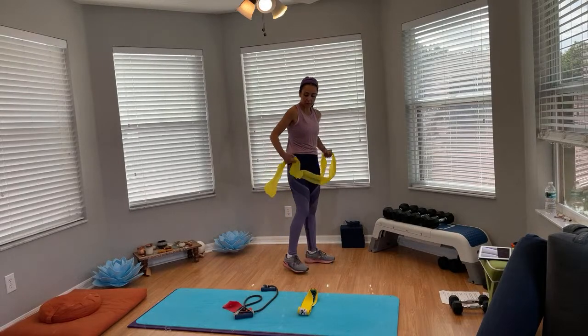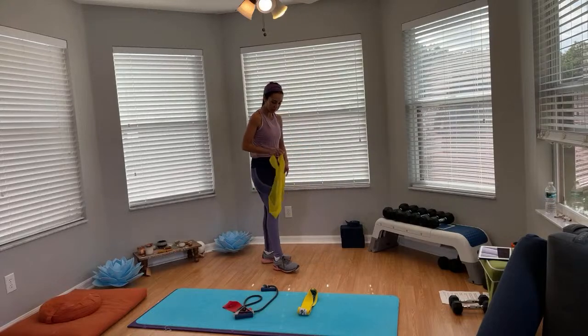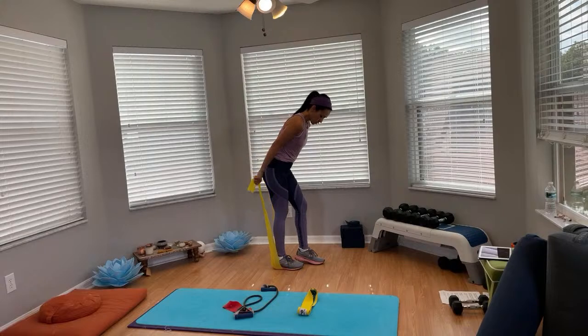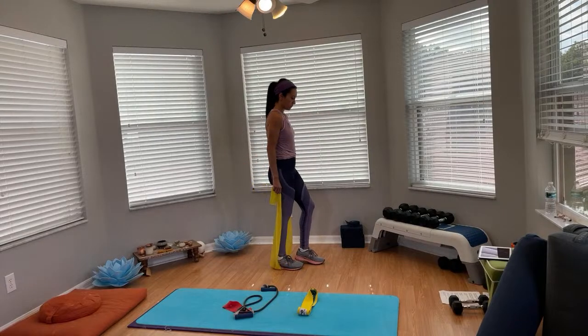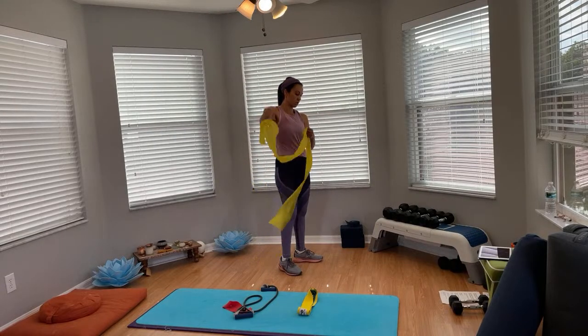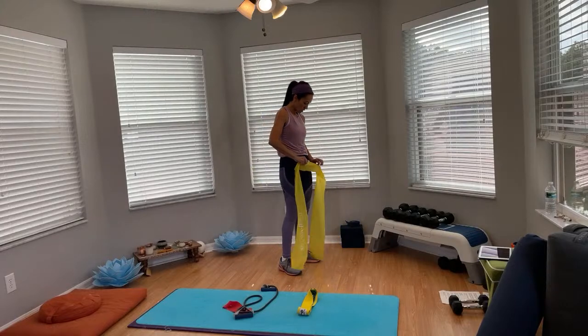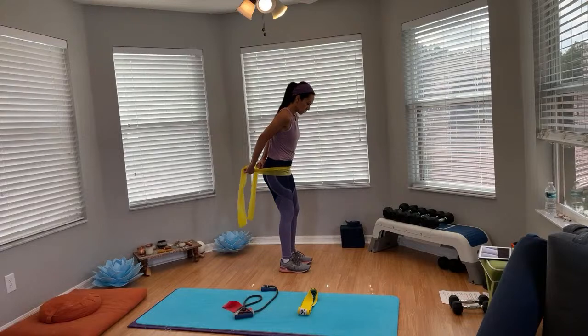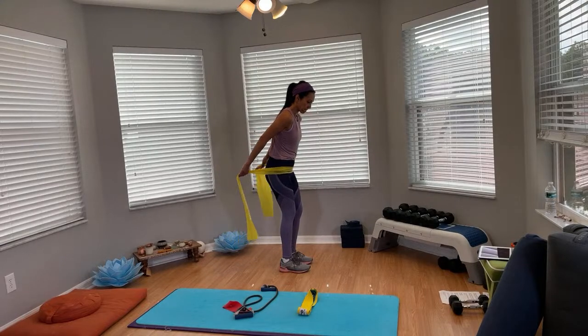All right, if you have the other band, because it's a little bit hard to put it on your body, you can go like this. All right, here we go. Get ready. Set and go. Squeeze the back of your arms.